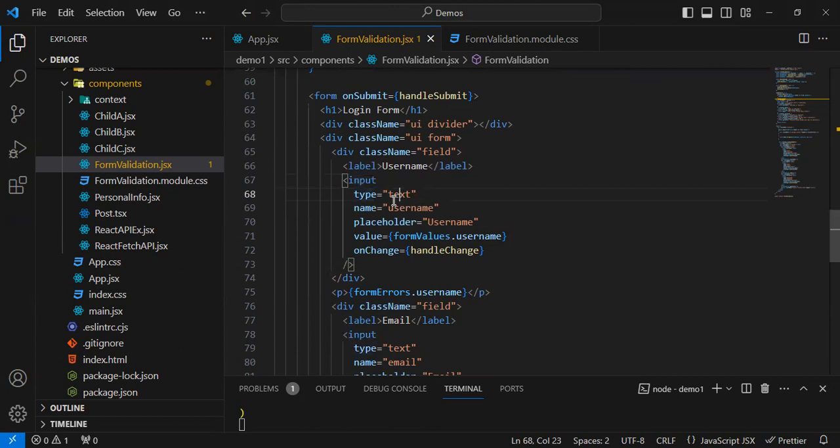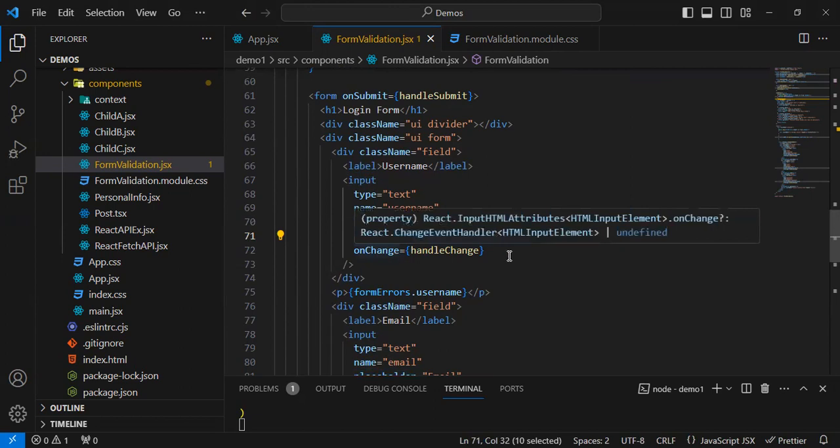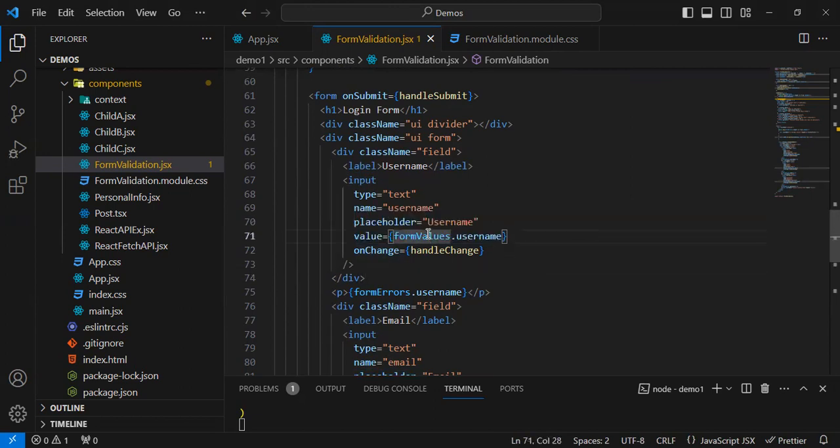The input type is text. The name is username for the first input. As the placeholder, we have written the word username. The value is whatever the current form value is. This is the state variable where we maintain some initial values. We have observed this in previous videos, right?